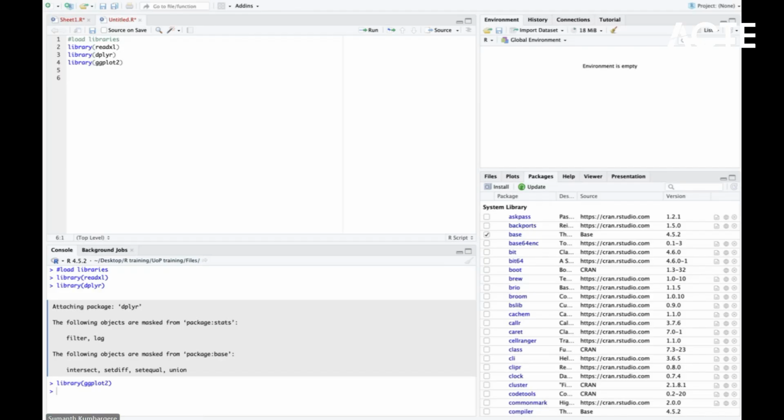So just comment it: hashtag setting up working directory. This is your step 2. You can also write it as step 1 load libraries, step 2 setting up working directory, so that it will be easy for you to understand. Just write working directory. It simply says working folder, which is your work folder where you want to do all the things.